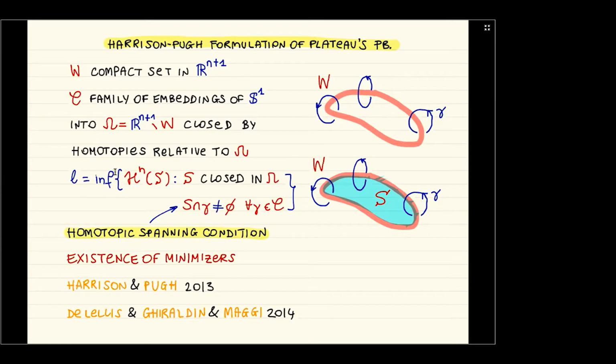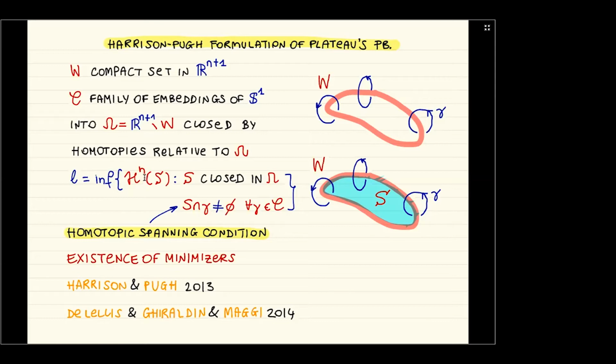So for example, here there is a version of area minimization under this condition. We're minimizing the area of S. S is a surface, just a closed subset in omega, in the complement of the wireframe W, and we are requiring S to intersect gamma non-trivially for every gamma in the class of loops. Okay. So if this is not capillarity, there is no volume here. So we are in n+1 and we minimize n-dimensional area. Okay. I will bring capillarity back in a moment.